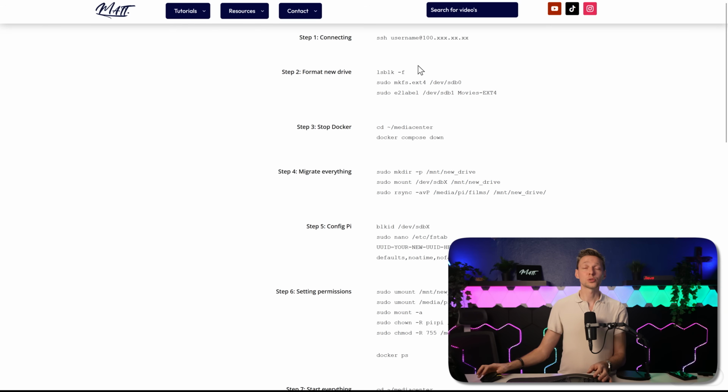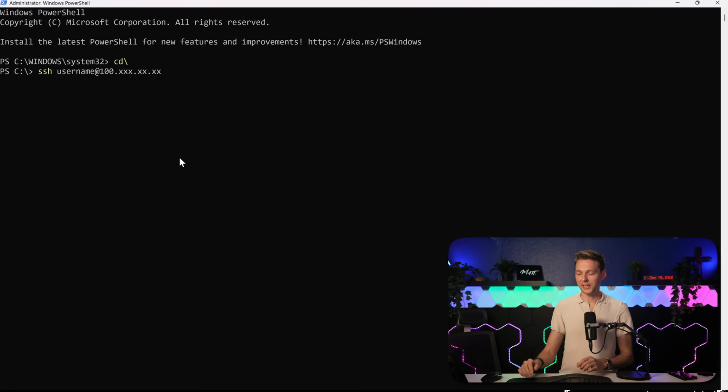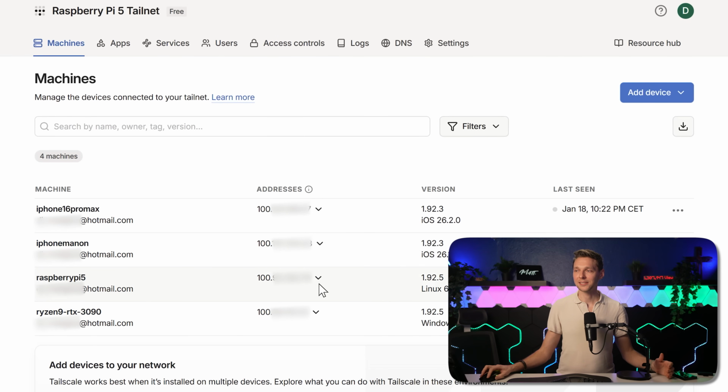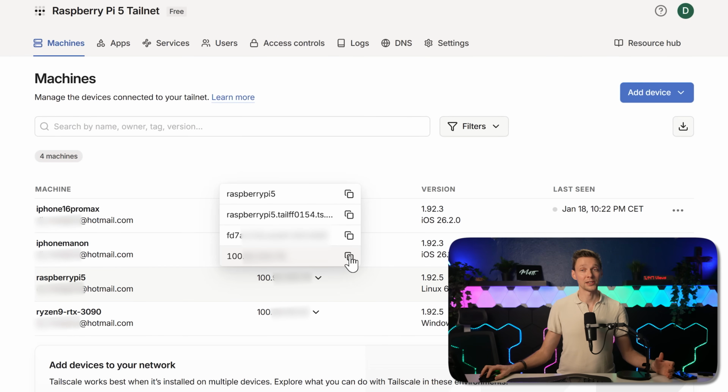The first thing is, of course, to connect with SSH. So just copy this one, go to your Windows PowerShell and press paste, but then of course you need to change all this. So first you're gonna check out your username, and then you're gonna type @ and behind that is going to be the Telnet IP address. Of course, I've blurred it out because of security reasons. Find your Raspberry Pi in the machine list and press on copy this IP address.